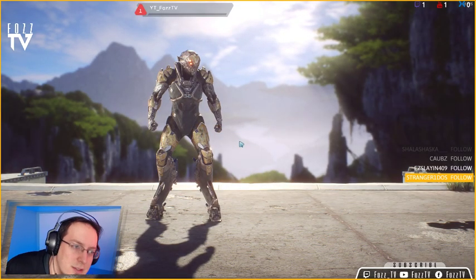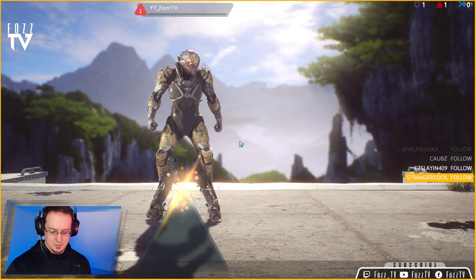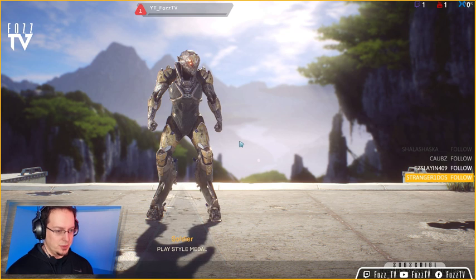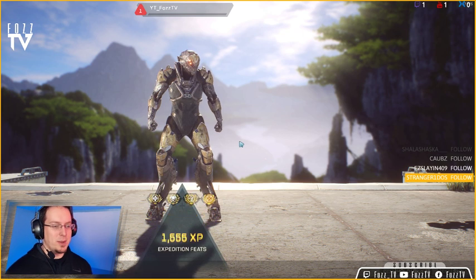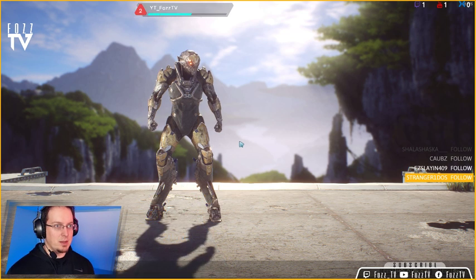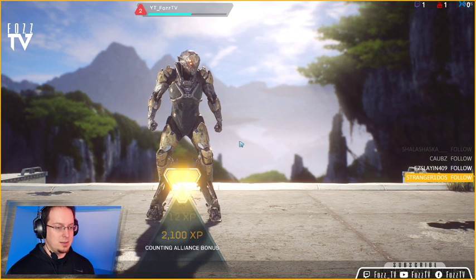It has one ugly javelin. Playstyle medal. As a soldier. Oh, interesting. Okay. So depending on how you play, you get these different medals. Expedition feats. Got me up to halfway through level 2. Alliance bonus.